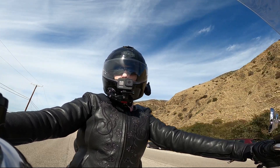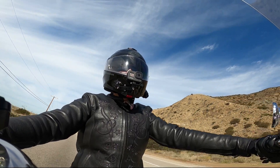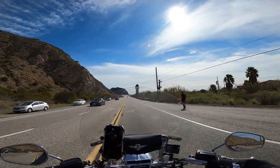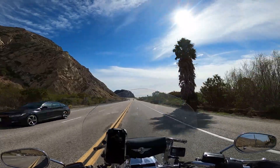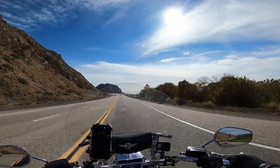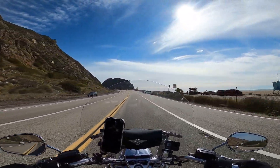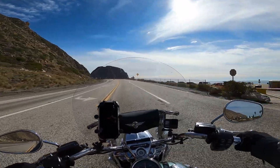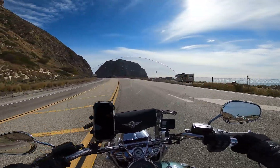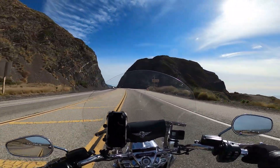I always bring an extra sweatshirt or an extra layer of clothes because we're riding along the coast right now. Once we turn around this bend we'll be able to see the ocean. Whenever you're riding on the coast it gets really, really cool — you go up into the hills and get even a mile away from the water and the temperature can go up 15, 20 degrees. So layers are critical whenever we're riding out here.